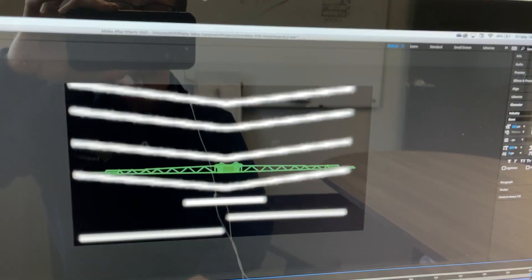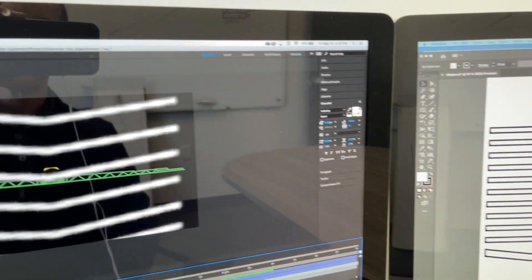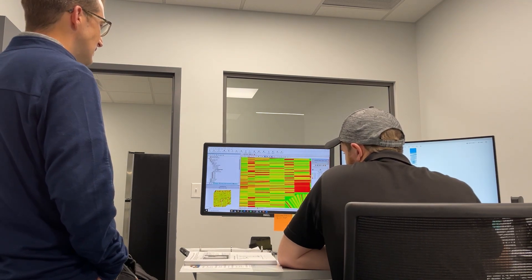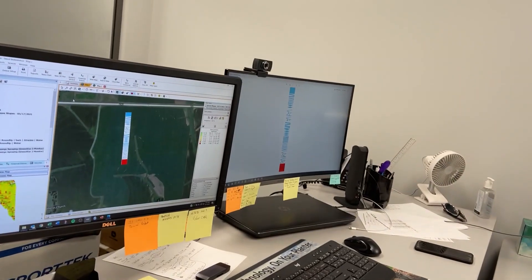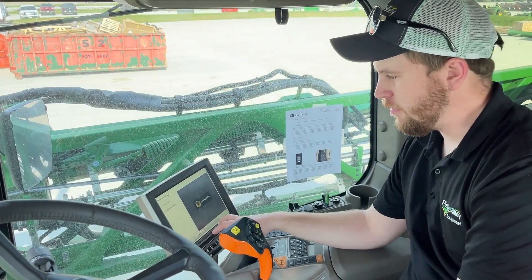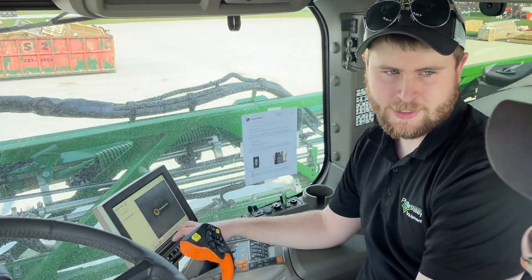Nate was able to provide me with an image of what he had perceived the layout would look like for what we would run the sprayer over. I was able to use my computer and geo-reference that image to a previous pass that a grower of mine had made, then overlay and draw images on top of that as a prescription, send that off to a display, and the rest is kind of just magic on John Deere's part.